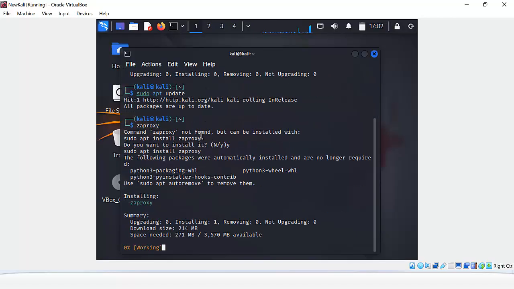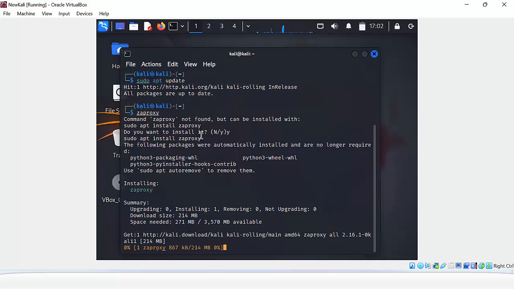So it's going to go ahead and install that proxy for me. So as you can see from the screen, it's trying to install that proxy for me, right? That proxy is a powerful tool that does a lot of things. But in this training, I want to show you how to use the ZAP proxy to attack a particular IP or to attack a particular website. So we're just going to chill for a few minutes or a few seconds and allow the ZAP proxy software to install for us, right?